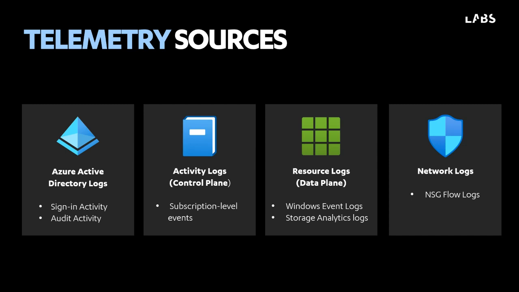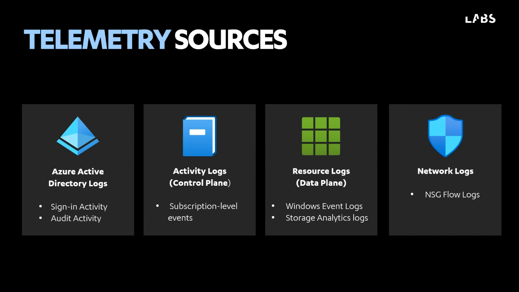So in terms of telemetry sources in Azure, the ones that you will find are Azure AD logs, which typically contain sign-in and audit logs, so things related to users signing into the environment and things they perform after they have authenticated in the environment, in Azure AD itself. And then we've got activity logs, which relate to activities that a user performs in the subscription, but more at a control plane level, or managing of the resources themselves.